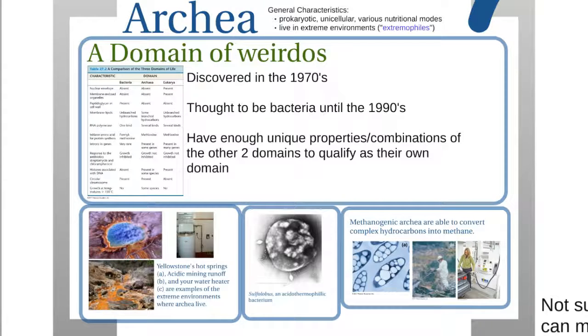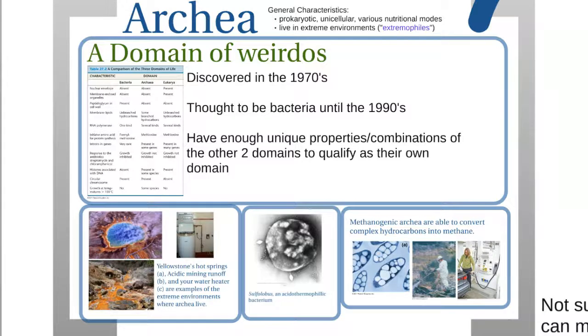Now, I want to also talk to you a little bit about archaea. It's the domain of the weirdos. It was discovered in the 1970s, and it was thought to be bacteria, and so it was actually called archaebacteria up until the 1990s. Because I went to school in the 90s, I still have a problem. I call it archaebacteria, even though it was just kind of the odd man out. No one knew much about it.